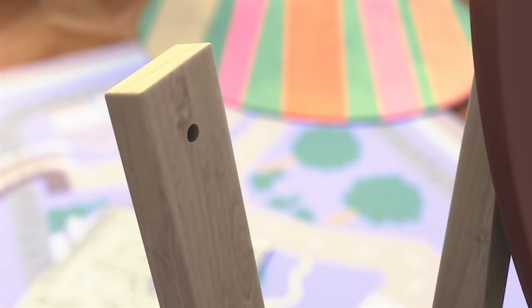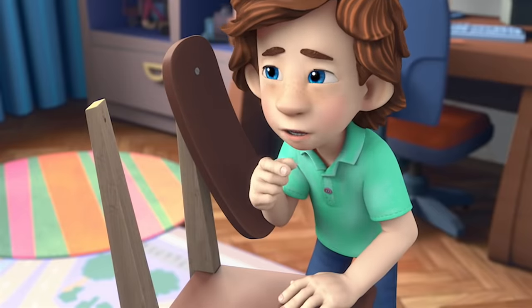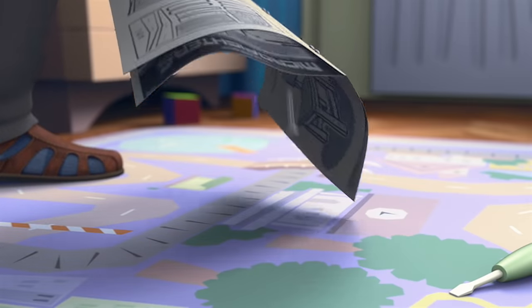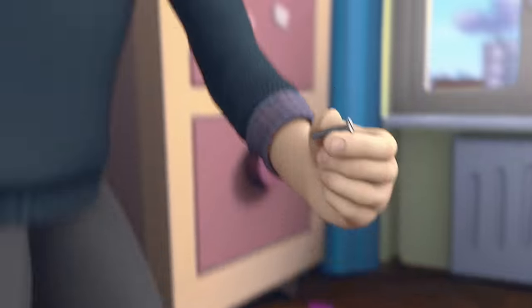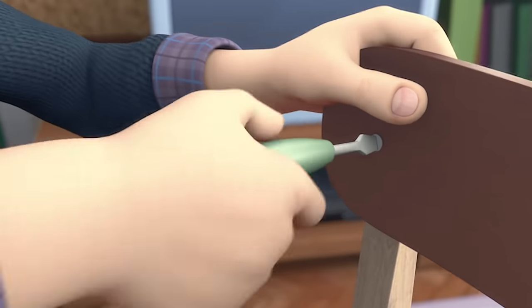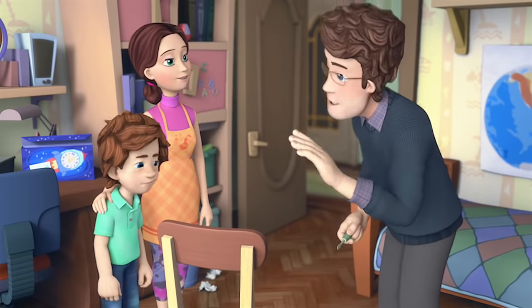Now I see. You missed a screw. But I screwed it in. It must have... What? Must have what? Look. Here it is. Now this screw's not going anywhere. And that ice cream you won? Well, you just lost it.